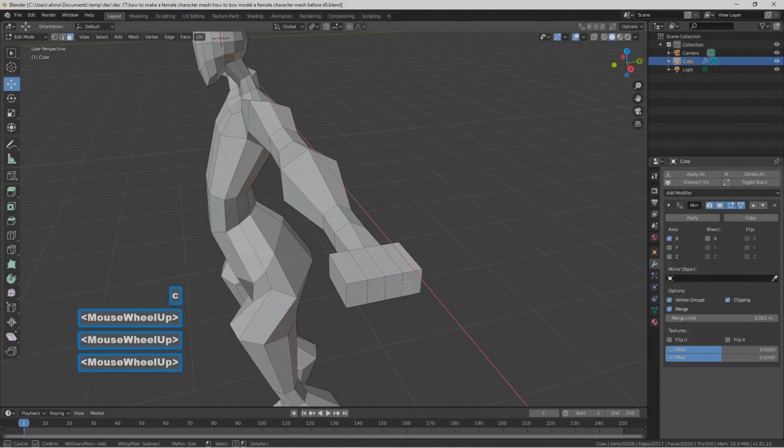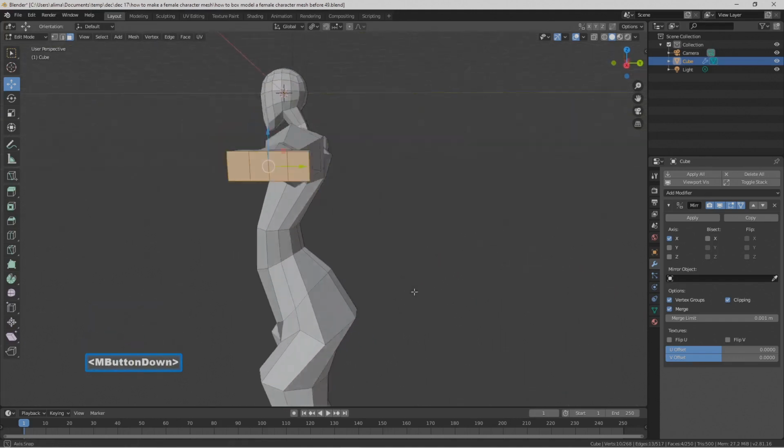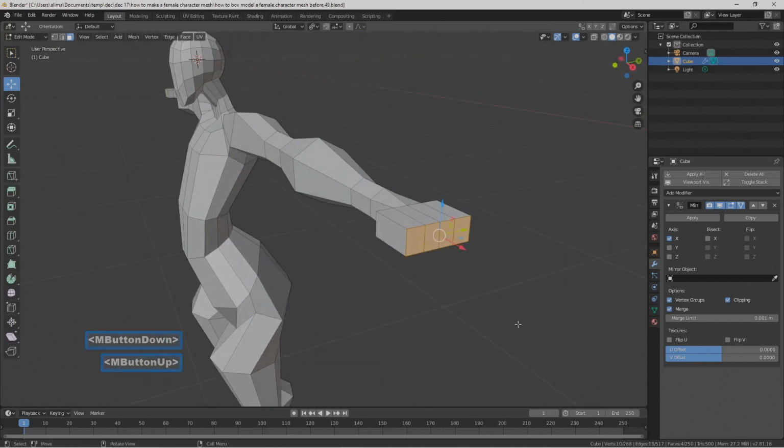Okay, so with our pivot point set to individual origins, with our face select on the upper left-hand side selected, we're going to press C for paint select. We're going to select these four faces here. We're going to right click. So I'm holding the mouse button just to make sure we only have these faces here selected. Okay, typically when we extrude, if we pressed E right here, normally before we set up these individual origins, as well as the next step we're about to do, this block would come out. There wouldn't be individual faces extruding. And that's what we want to make fingers.